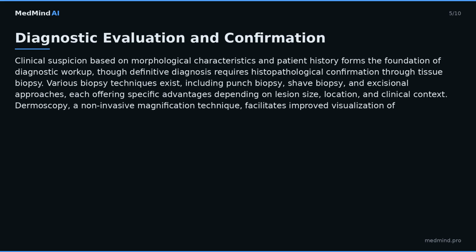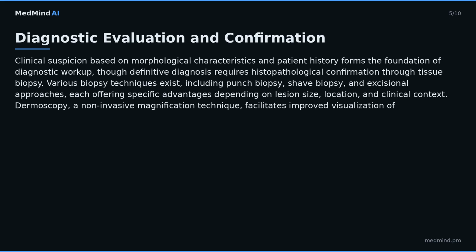Diagnostic evaluation and confirmation. Clinical suspicion based on morphological characteristics and patient history forms the foundation of diagnostic workup, though definitive diagnosis requires histopathological confirmation through tissue biopsy. Various biopsy techniques exist, including punch biopsy, shave biopsy, and excisional approaches, each offering specific advantages depending on lesion size, location, and clinical context. Dermoscopy, a non-invasive magnification technique, facilitates improved visualization of microstructural features and may enhance diagnostic confidence in experienced practitioners.